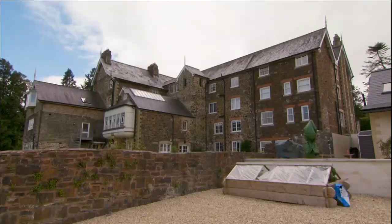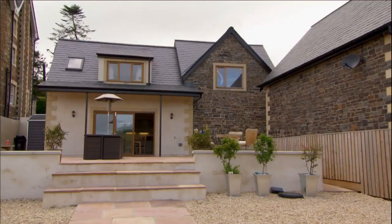I thought 495. Okay. I think it's going to be 500. The asking price is, it is over your budget, it's £485,000. The owners are aware of your top budget of 475, so they would be happy to have a conversation with you. But obviously, if that wasn't next door, if perhaps that was a field or a meadow, you could be looking over £500,000 for that, I think.